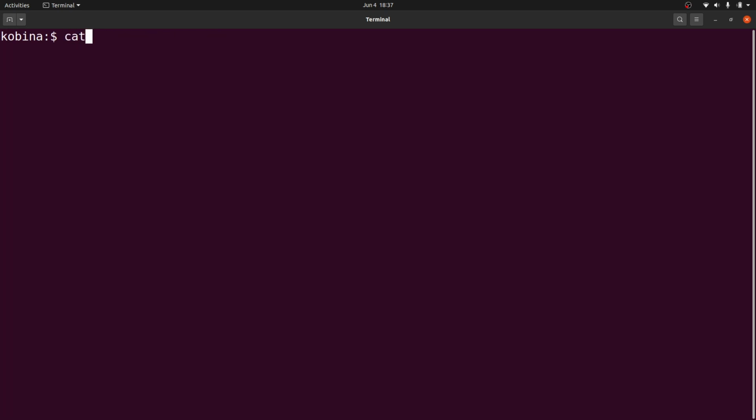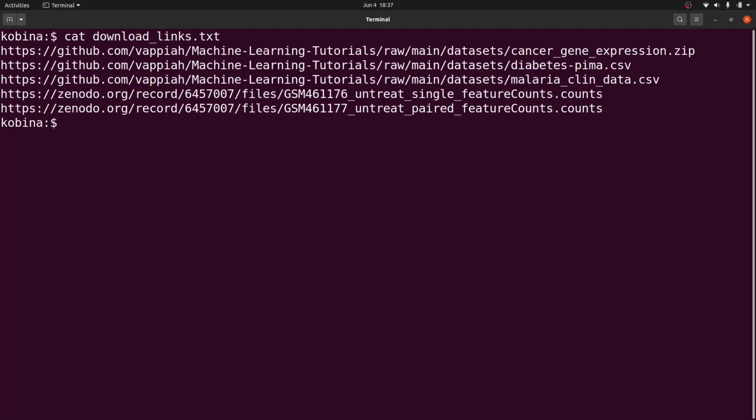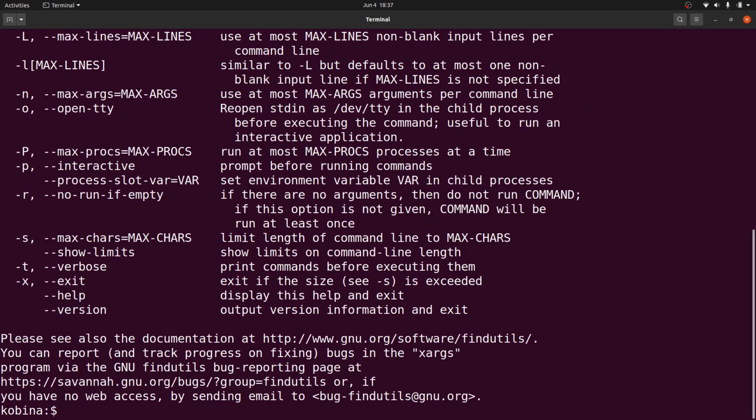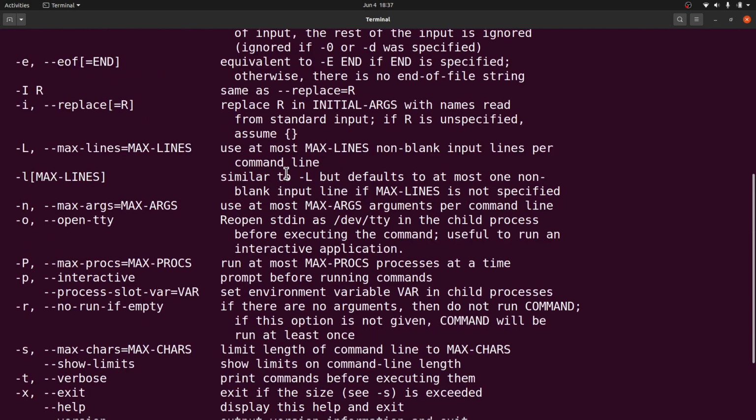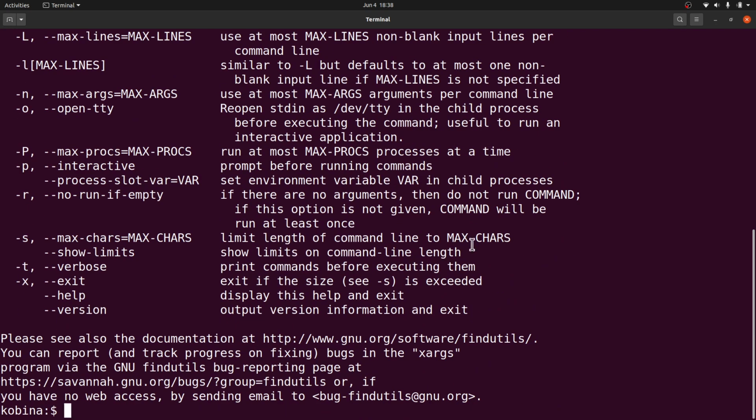Okay. Now let's display the contents again. I suppose you have also downloaded the file. Okay. So this is what we are going to do. In this tutorial, we are going to use a Linux utility called xargs. So find out if you have it available. So type xargs space --help and execute this command. So this will display a text for you. So if you have such a text being displayed, that means that the utility is available. It should be available for you.